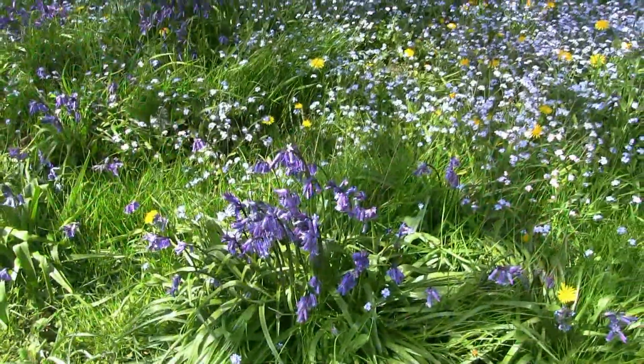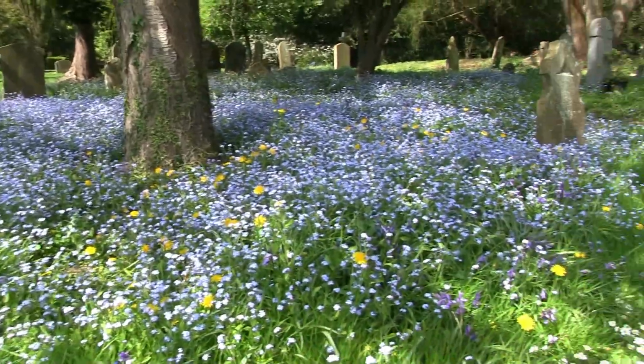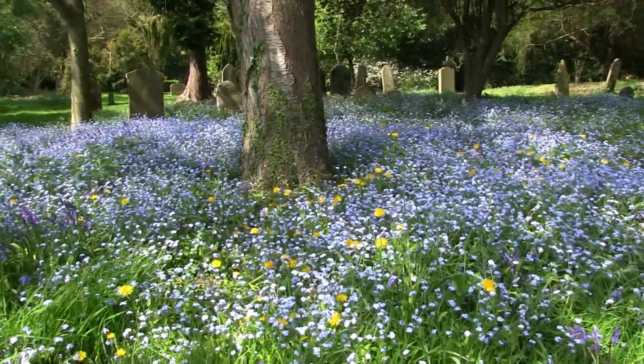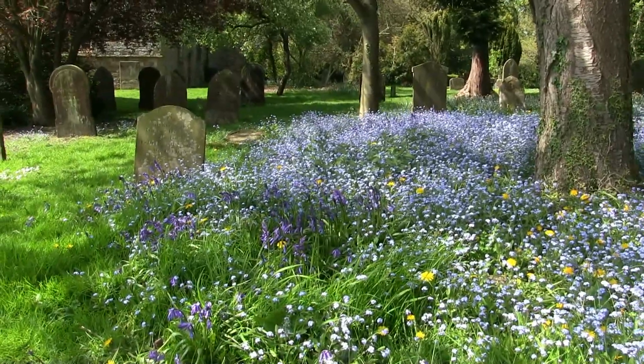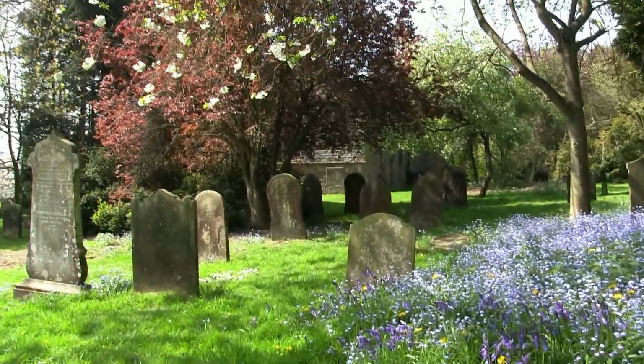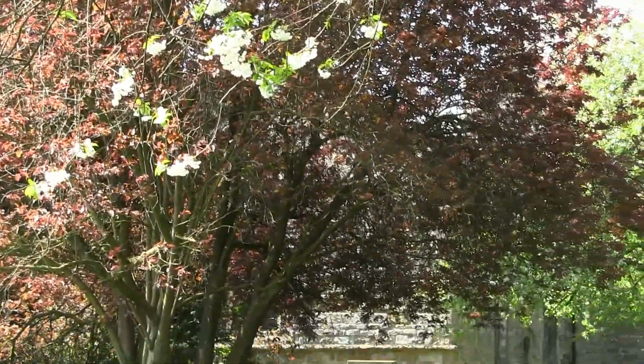Well, I'm here with some Canford paper today at Elsham Church. Beautiful, and this beautiful sea of forget-me-nots here, which is quite complicated to do because you don't want to be painting a sea in the middle of the churchyard, do we? But there's some other things to come back to here as well, with the cherry blossoms and things.